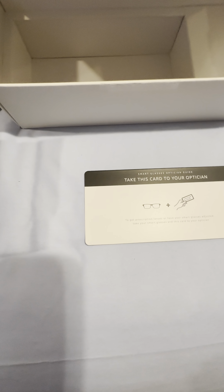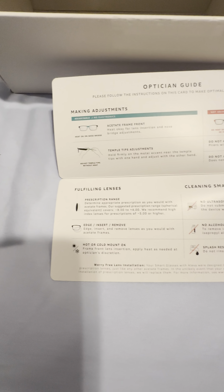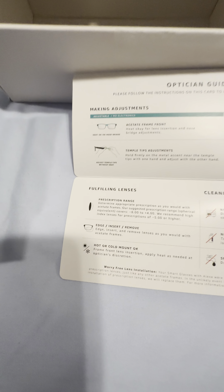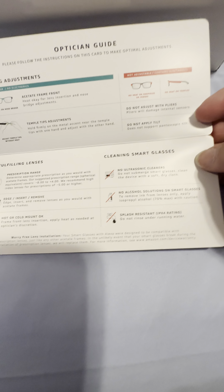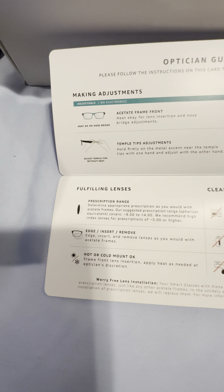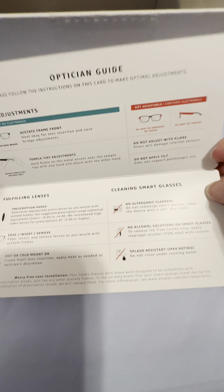I've been doing Amazon for so long, like since before it was really popular. Hopefully these are okay because I feel pretty comfortable. This is not a paid review, by the way — I was in Las Vegas and ended up going to the CES convention on the last day and I thought these were super cool. I tried them on because it's so hard to buy fashion glasses online. I actually have reading glasses that look almost just like these. They have some larger ones too that probably look better on guys but they were a little too big for me.